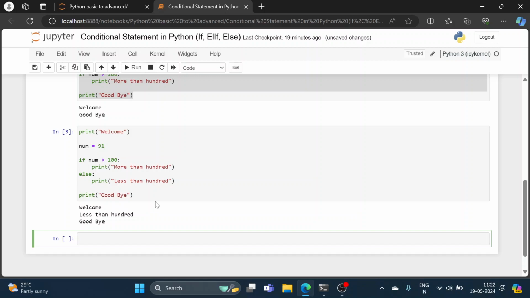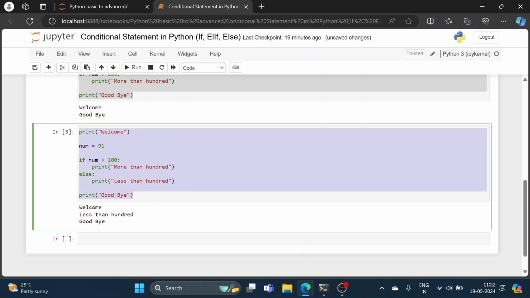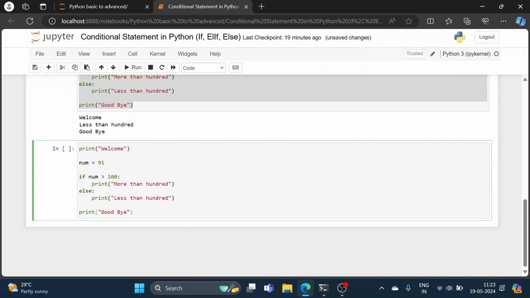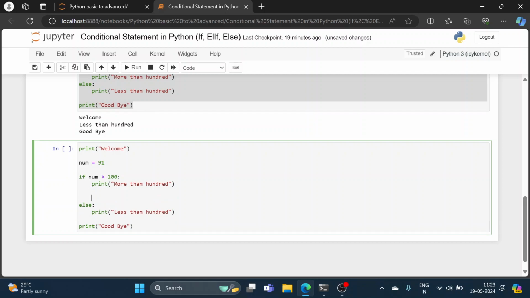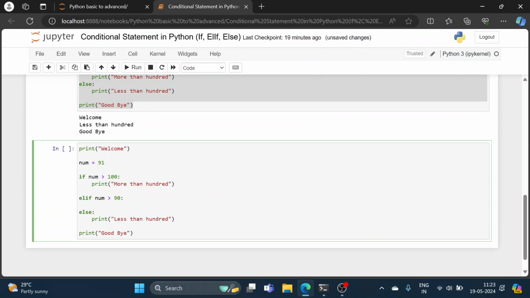Now, when do we need multiple if blocks? Let's again take the same example, and let's put in some more information. If number is greater than 100, print more than 100. If number is greater than 90, print more than 90.